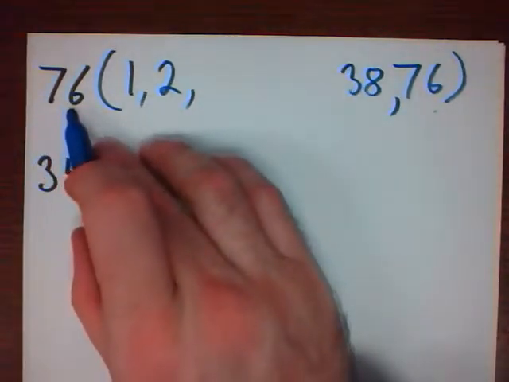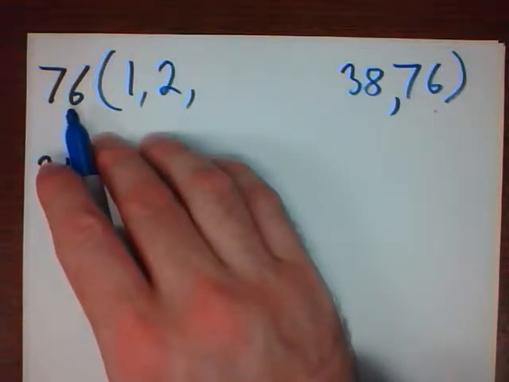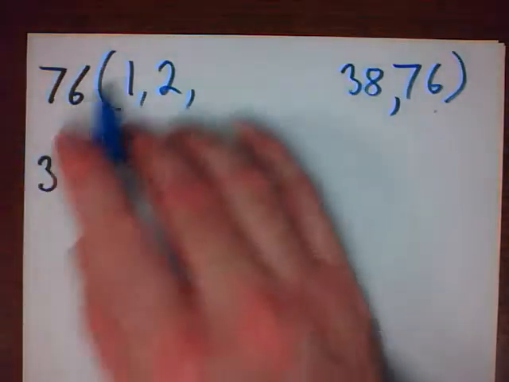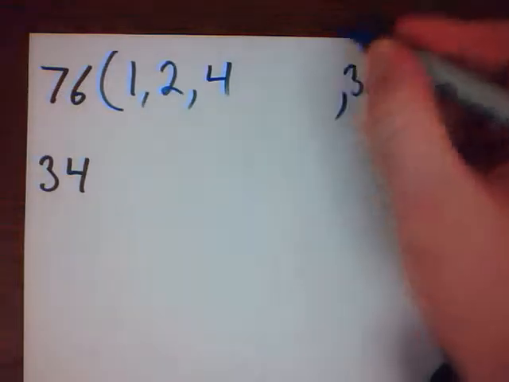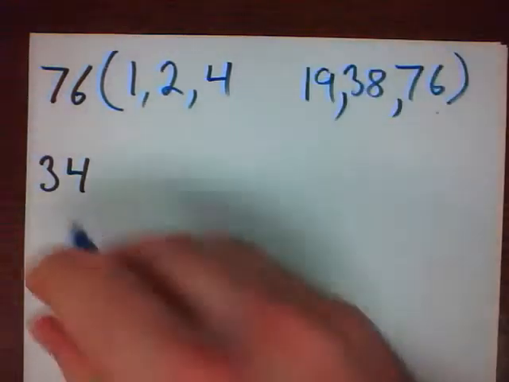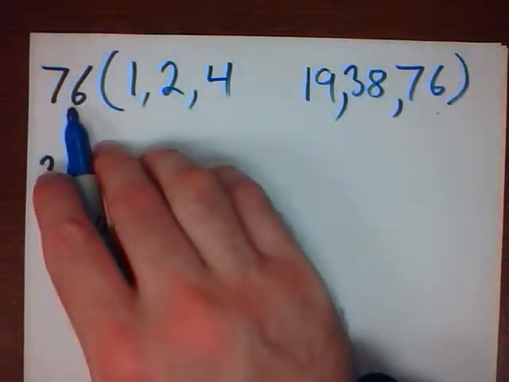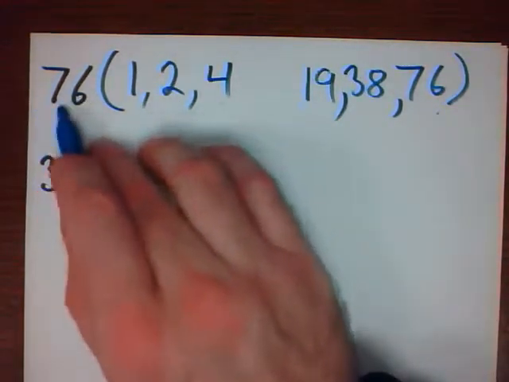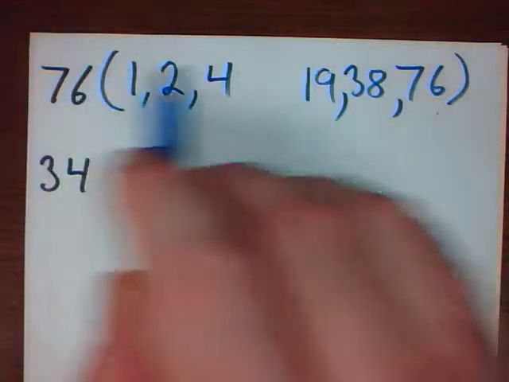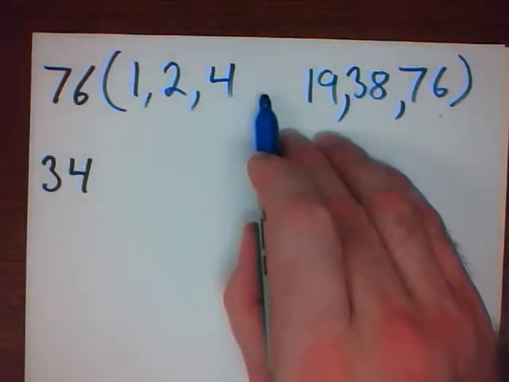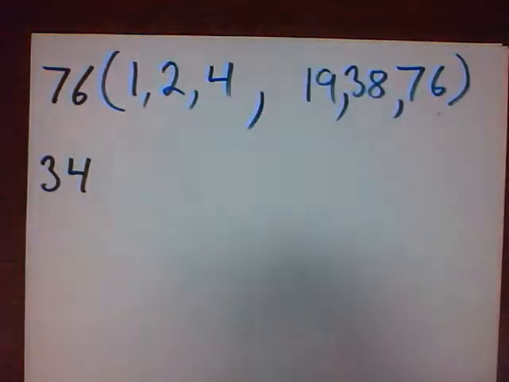Is it divisible by 3? No, it isn't. Is it divisible by 4? Well, sometimes you just have to sit there and actually divide by 4 and so on. In this case, I happen to know that it is. And once again, doing a bit of math, I know it's 4 times 19. I'm going to try 5. It doesn't work. 6. Well, 3 didn't work, so I know 6 doesn't work. Does 7 work? Well, no, I can't divide 7. I'll try 8. I'll try 9. And I have to go through a whole bunch of them, 10, 11, 12, up through 18, until I bump into the 19 and realize that I'm done.